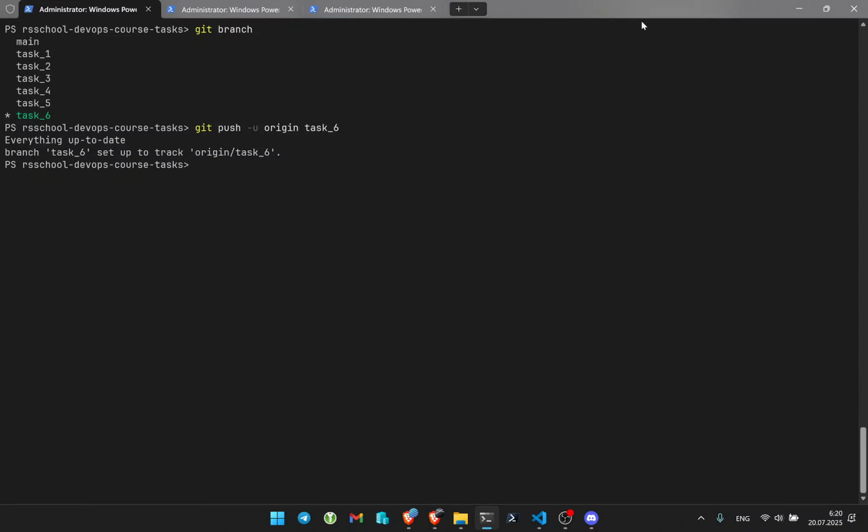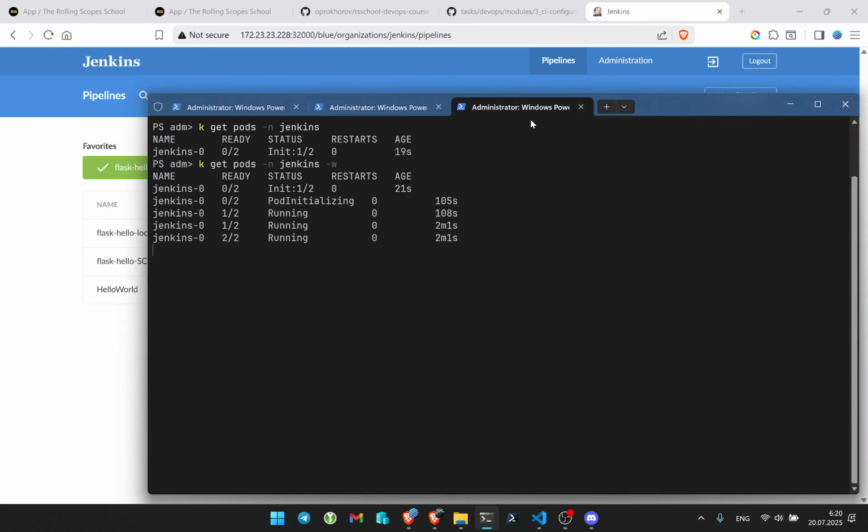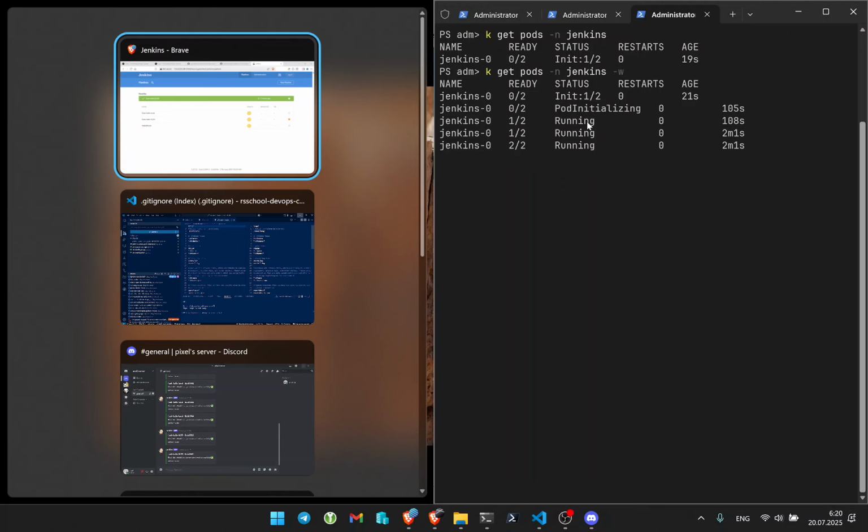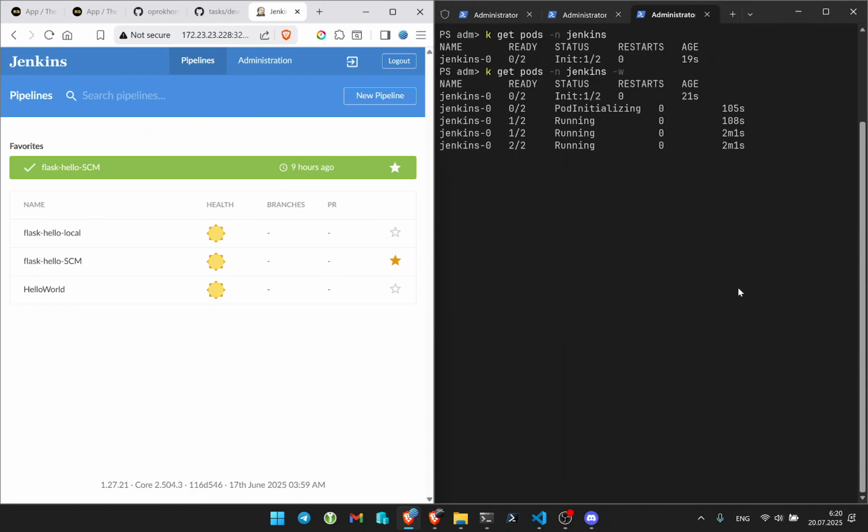And actually, what we can do is monitor the Jenkins containers. When the task polls the repo, it will trigger the pipeline, and the pipeline will spawn containers for the job. So this step will take around 2 minutes, and I will also post a timecode when the trigger happens.